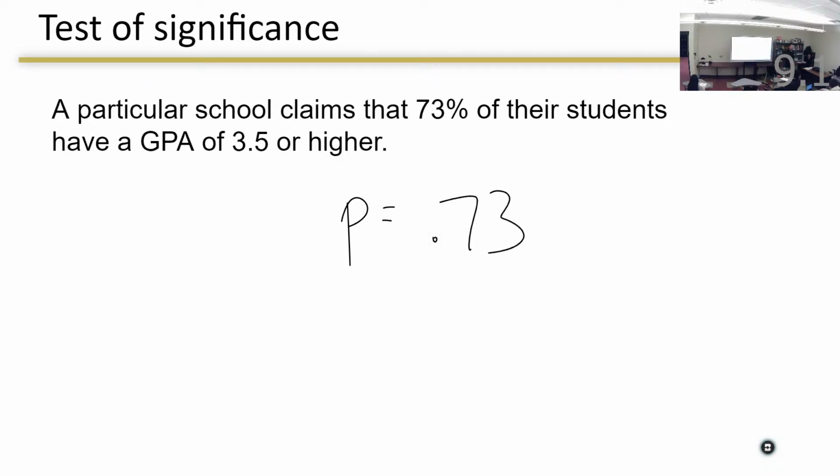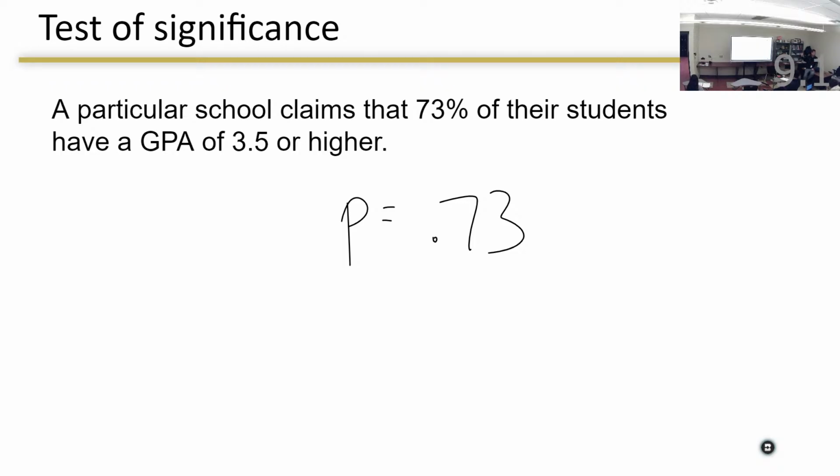Right now, that's what our claim is. P equals 0.73, because P is the population proportion, right? So in this chapter, you're going to see some p hats, and you're going to see some p's, and you're going to see some x bars, and you're going to see some mu's. And it's going to be really important that you distinguish what we're talking about. Last chapter, we didn't have a whole lot of population stuff. We had a whole lot of sample stuff because we didn't know what the population stuff was. Now they're telling us what it is.